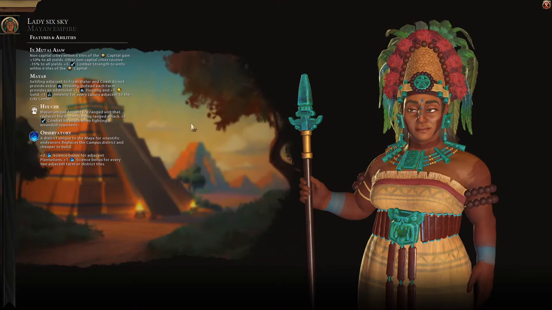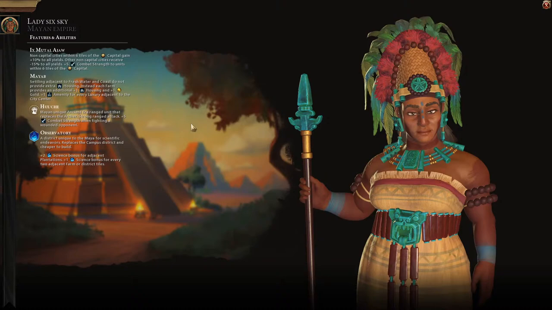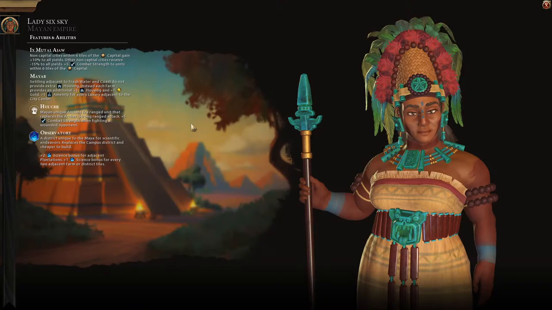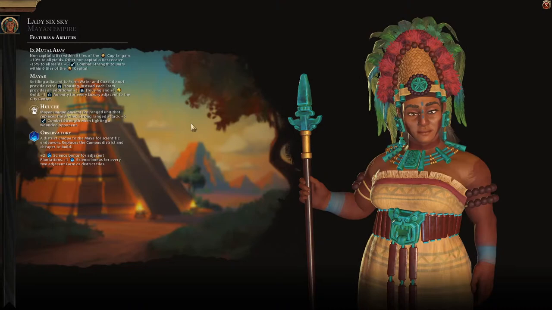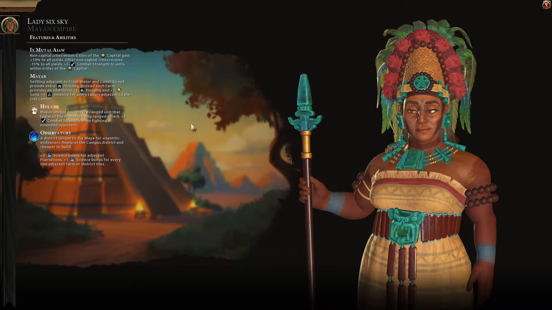Non-capital cities within six tiles of your capital gain plus 10% to all yields. That seems pretty strong. Other non-capital cities receive minus 15% to all yields. That seems like a huge disadvantage. Plus 5 combat strength to units within six tiles of the capital. So we're pretty much a tall, turtling empire type of civilization here. We want to get as many cities as we can within six tiles of our capital, and pretty much that's all we really want to do. We want to kind of turtle up after that and try to get as much science as we possibly can.